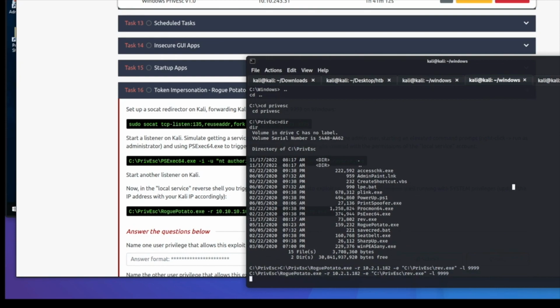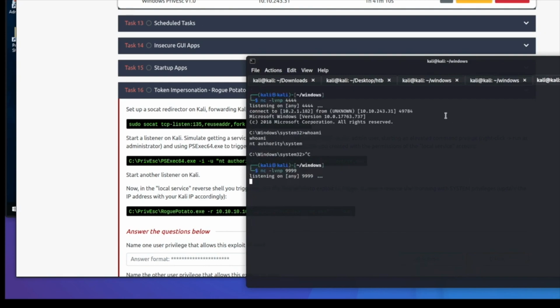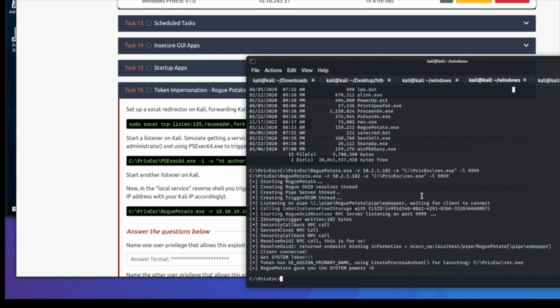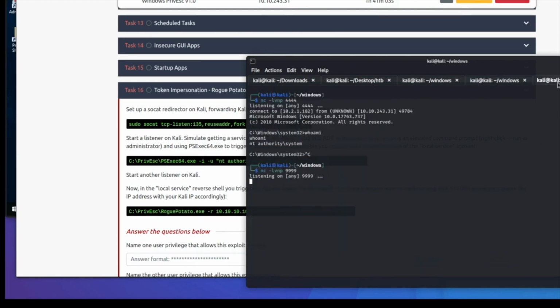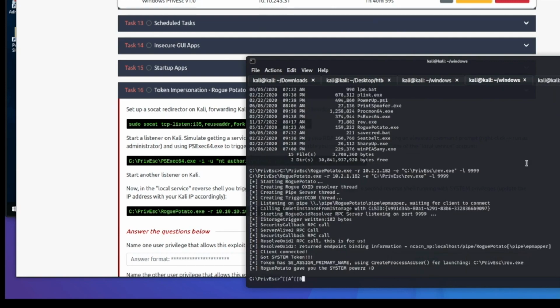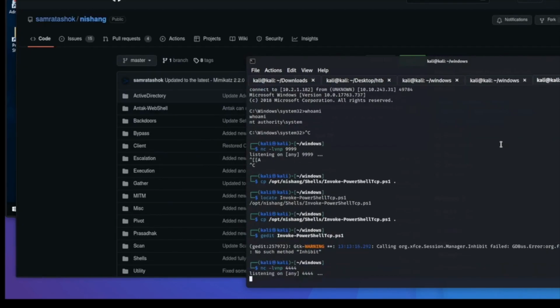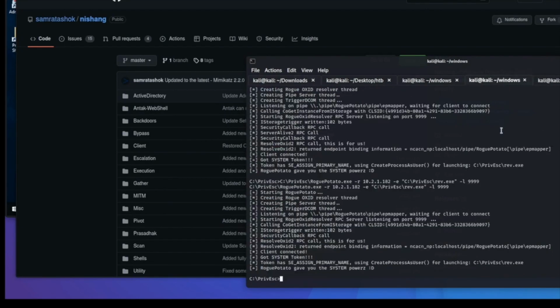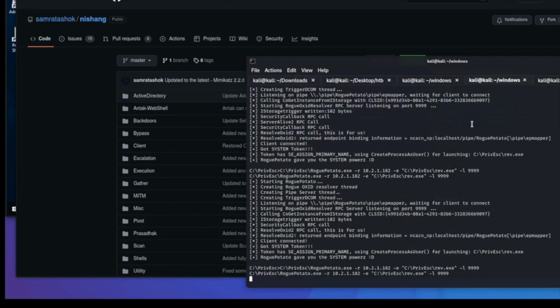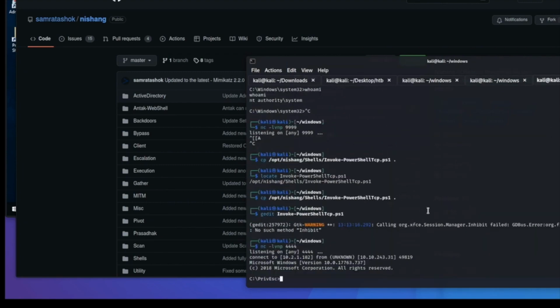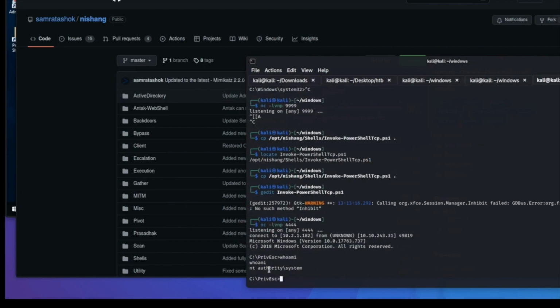So we'll run this and see if we get a hit back over here. Sometimes it takes a few seconds, but if we don't, we'll run it a couple of times. And if this doesn't work, we will use the PowerShell version, because I have had trouble in the past getting this to work. I needed to be listening on port 444 over here and not port 999. So we'll copy this again, paste, enter, and we get our shell back. Who am I? And we are authority system.